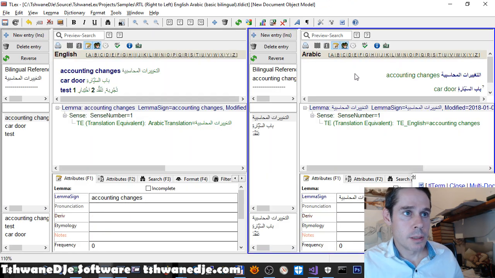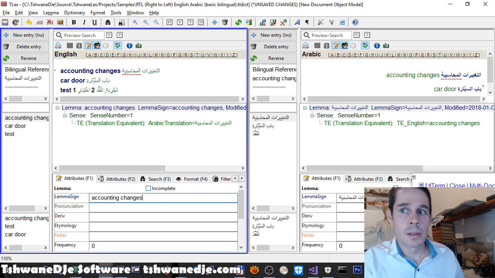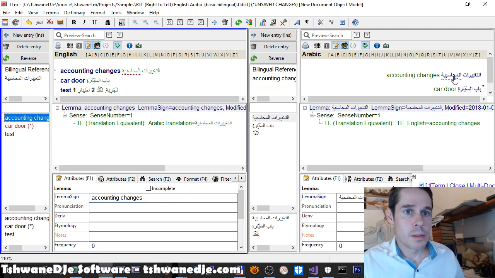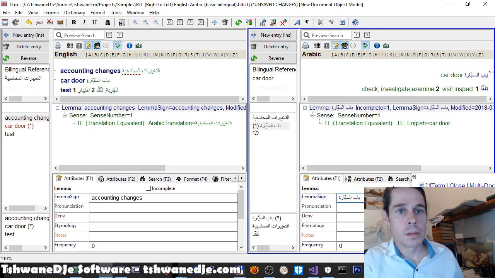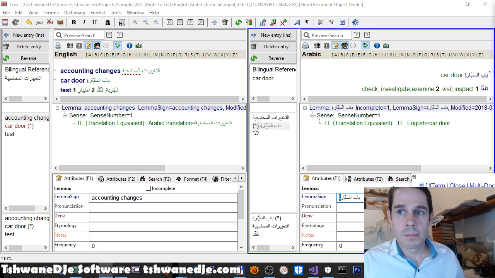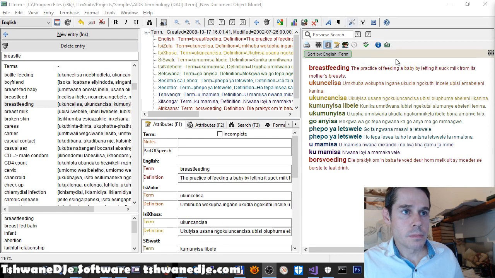And another major new feature is integrated spell checking in the preview area. There are also two new toolbars above the preview area.